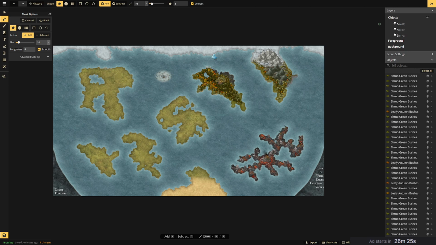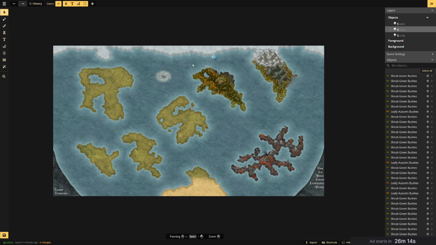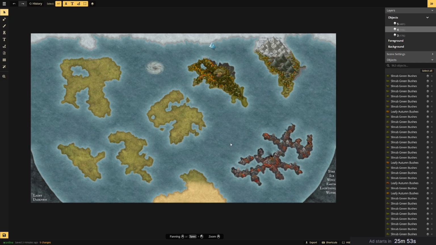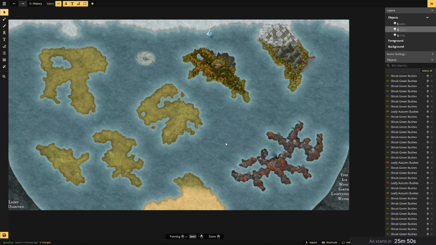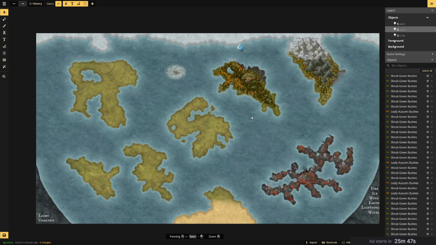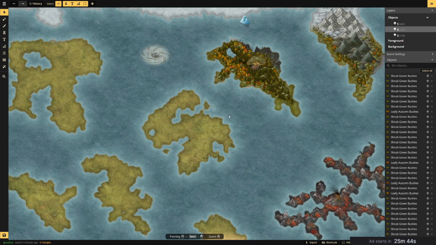But mostly, it's a world map, so it's not going to be as detailed as I can make it. But then I'm going to essentially have a continent map for each of them, so I can do more detailed work. So I'll have a map that's literally just this, or just this, or just this. So that I can add proper towns and everything, and cities. But for now, you need to start somewhere, so designing the world itself is a good opportunity.